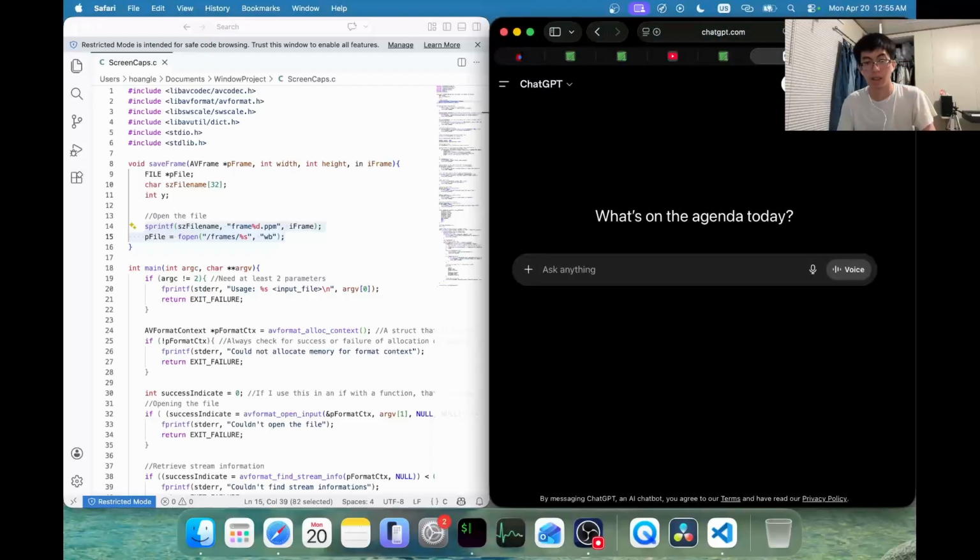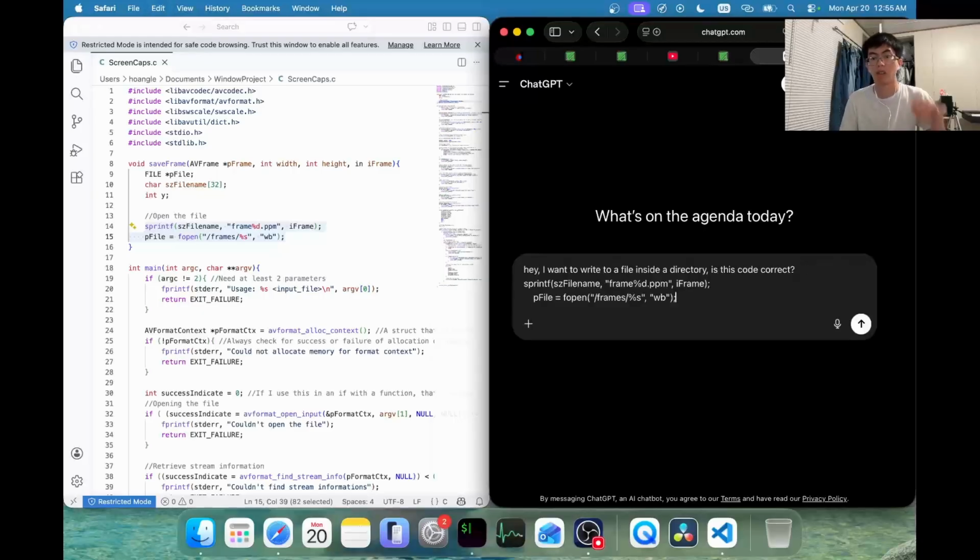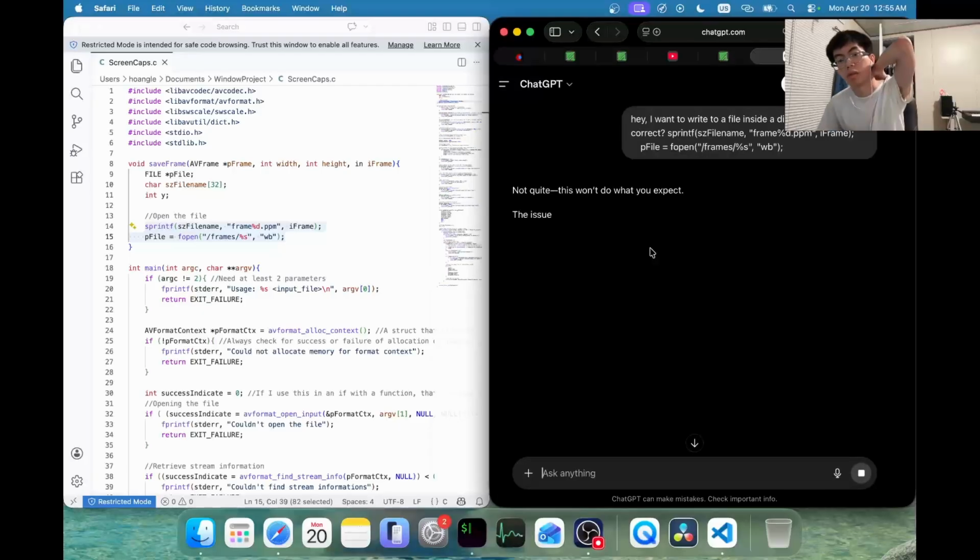Hey, I want to write to a file inside a directory. Is this code correct? It is not quite.